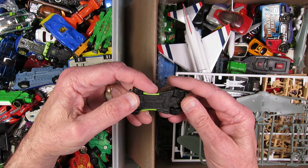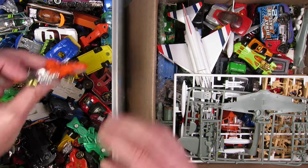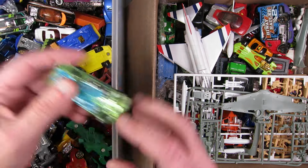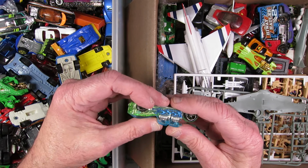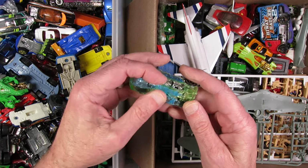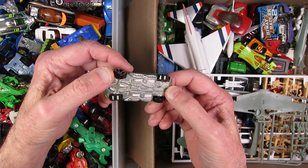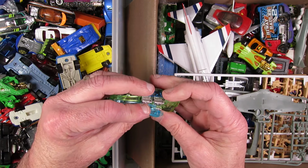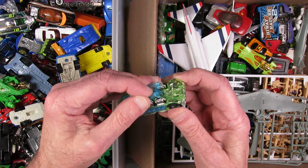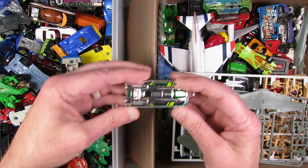And probably a lot of this is just gonna end up in the junk pile or chopped up without mercy. As it should. This is bizarre. This looks like it should pop on there, but I don't know. This is a what for two Hot Wheels. Now it looks like that portion should be popping onto that engine. But there's four engines, so that you should be able to use for something.